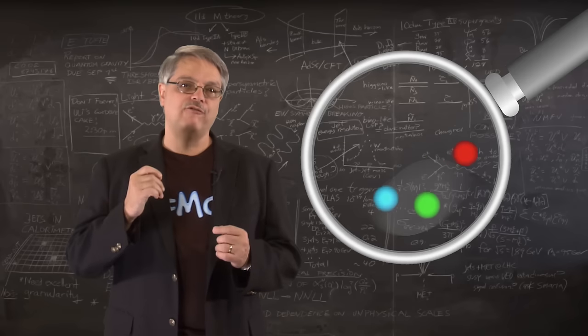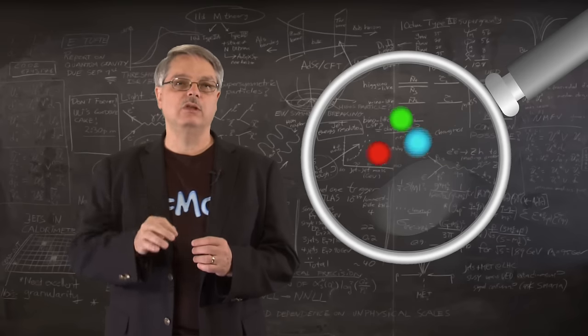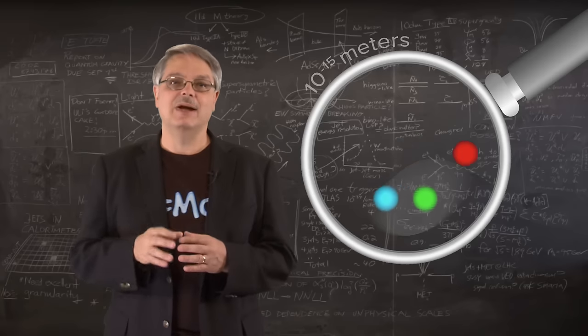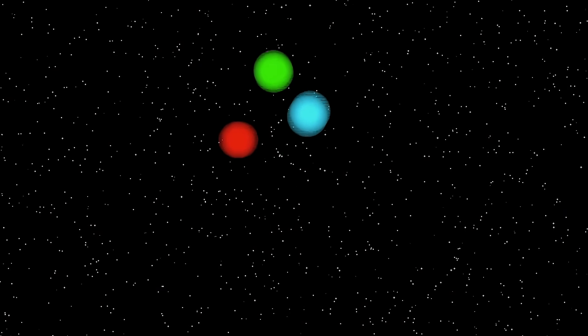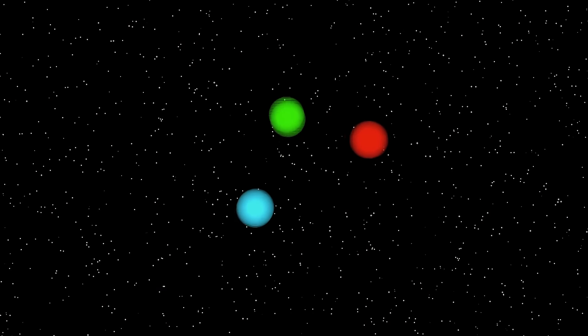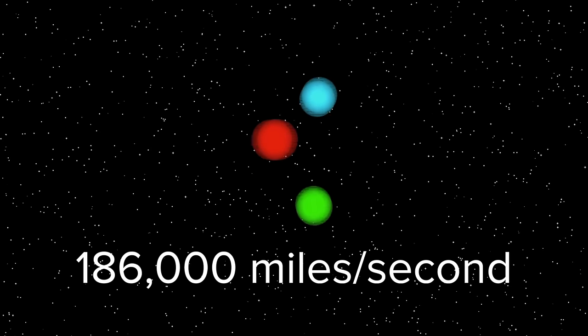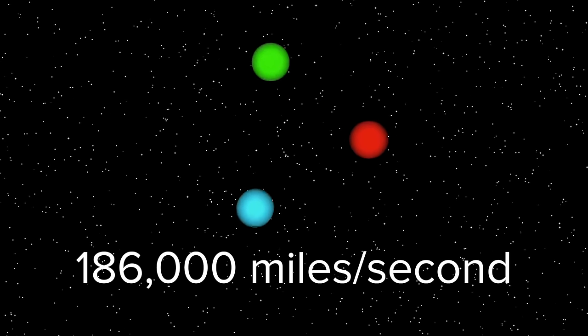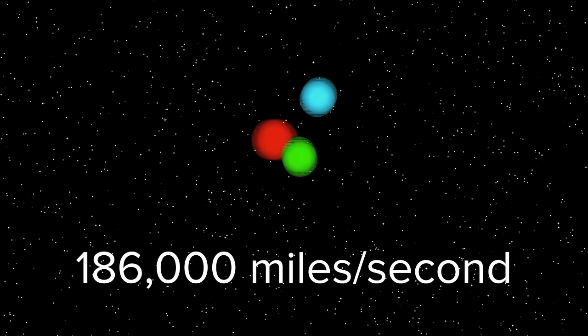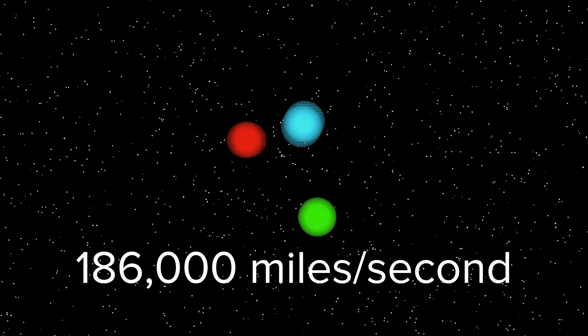What you'd see is the three quarks furiously orbiting around each other in a sphere with a radius of a quadrillionth of a meter. That's 10 to the minus 15th meters for us scientific types. Further, these quarks aren't just lollygagging about. They are moving at nearly the speed of light, almost 300,000 kilometers per second. That's 186,000 miles per second, or almost fast enough to orbit the Earth eight times in a single second. Objects moving that fast have a lot of kinetic energy, which is the energy of motion.